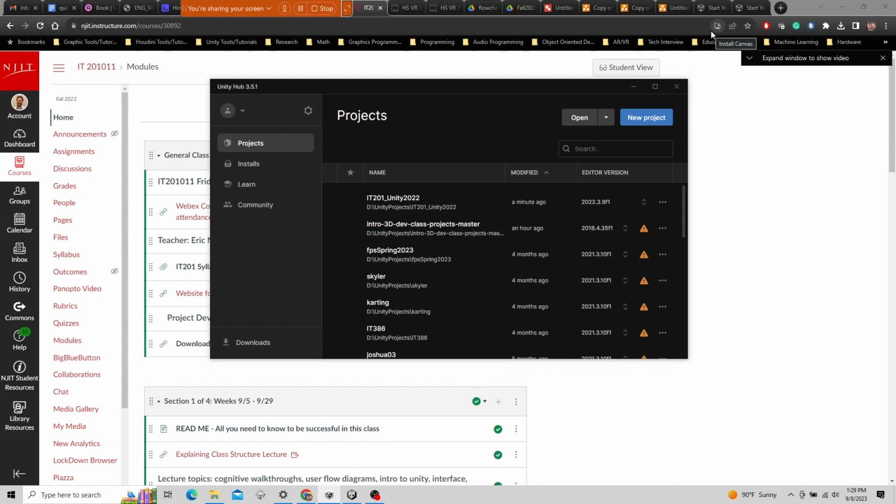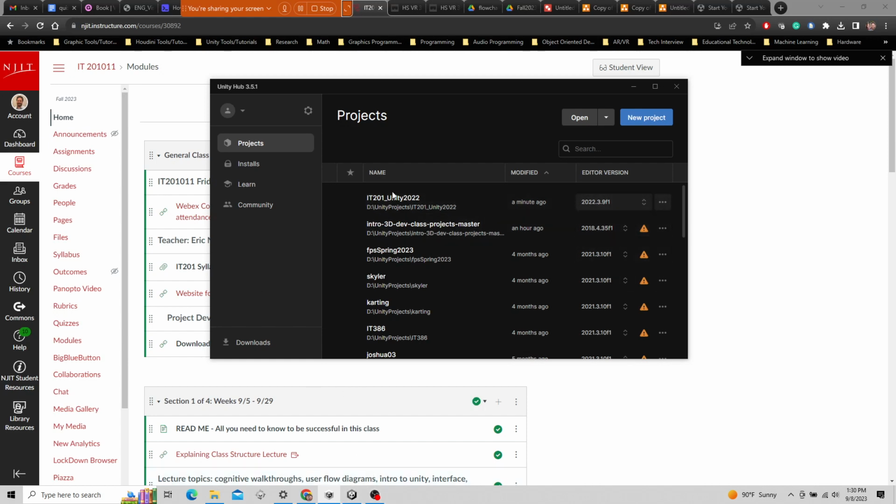Normally what you'll get is the Unity Hub and Unity Editor. So Unity Hub is like a management tool. You can have multiple versions of Unity. You have many projects, and it just helps you organize it. In this class, I am using the latest Unity. So if you go right to download and download the default one, it'll be 2022 39F1 or something similar to that. I'm in the 2022 Unity version.